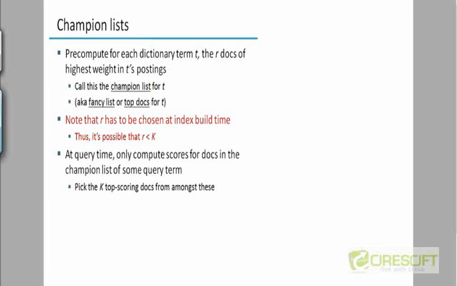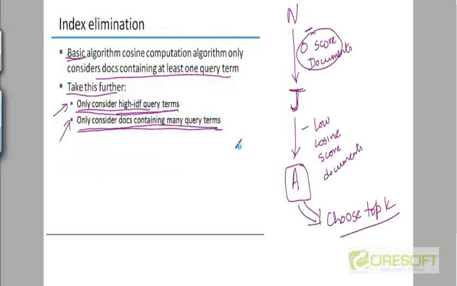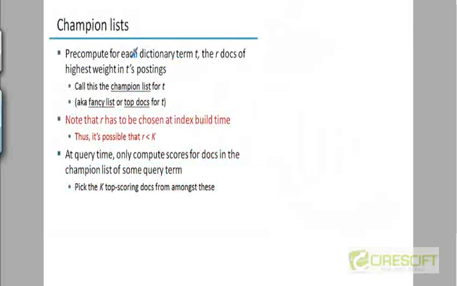Here is a third technique. So don't think of there being a progression here. These are all independent, modular techniques that you can mix and match any way you like. It's a set of techniques. So the third technique for narrowing down the candidates to a smaller set is using what are called champion lists.